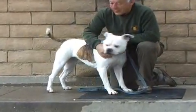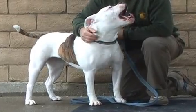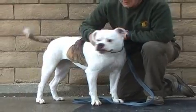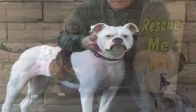He's gorgeous. Don't you just love the look of Julia? I do. She has the sweetest face, very interesting. She is a cross between a bulldog and a boxer, which gives her that look. She is wonderful, and she loves to play fetch. Her ID number 172646. Love that face. Julia.